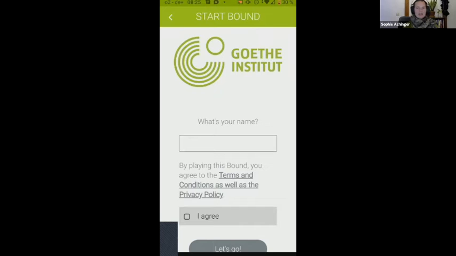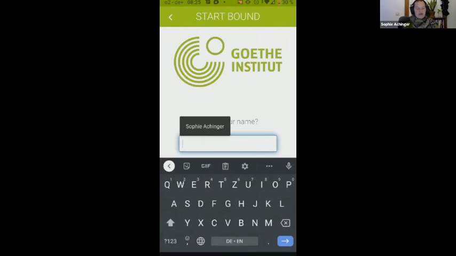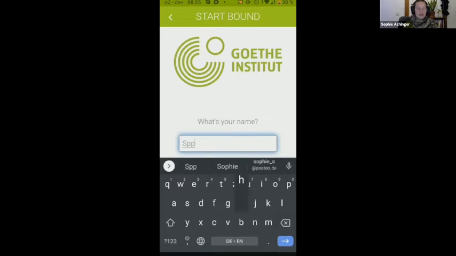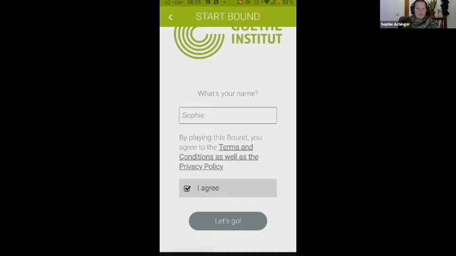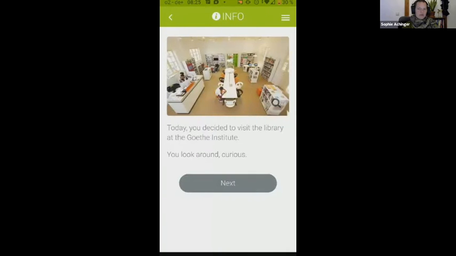Okay, good. So after you scan the QR code, there will be this little window. This is the experience we're sharing here now: if you give it to school children, or to any visitors of the library or somebody else, this is the experience they have. Everybody who plays the game has this experience. So everybody is supposed to put in a name. Of course, this can also be a nickname. I'm putting in Sophie for now, and agree to the terms and conditions, and then we go.